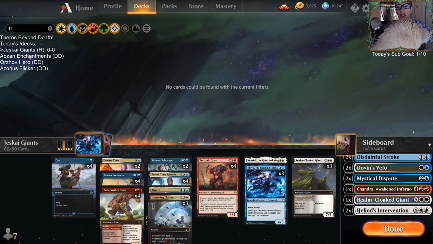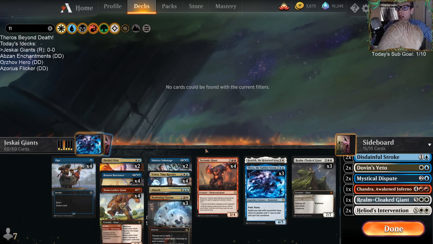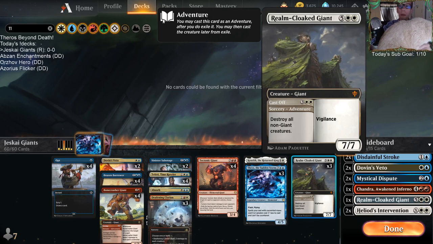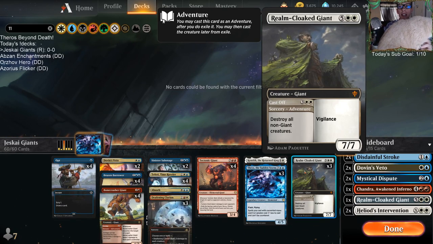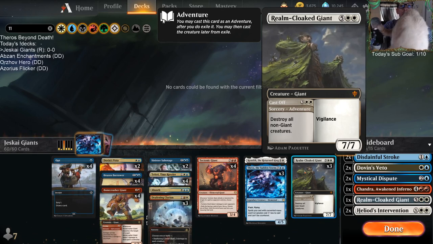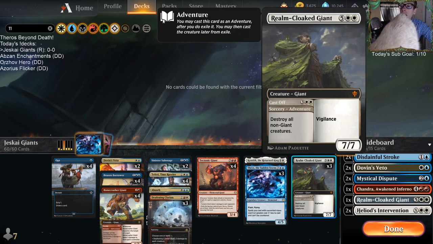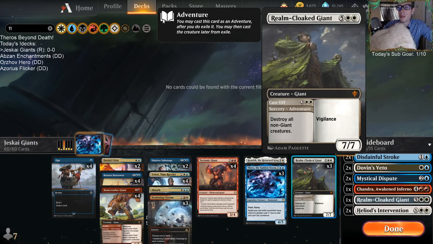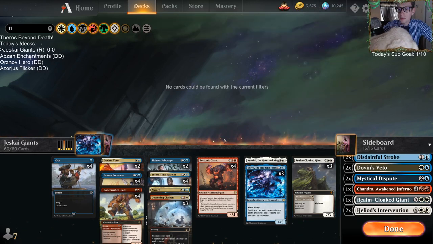Hawkeye's just walking around. The reason we're playing a Giant Tribal deck, and our payoff for it, is really Realmcloak Giant. Realmcloak Giant says destroy all non-giant creatures. So we can have some giants in play and still cast a sweeper, but our creatures won't die. That's a pretty nice bonus.